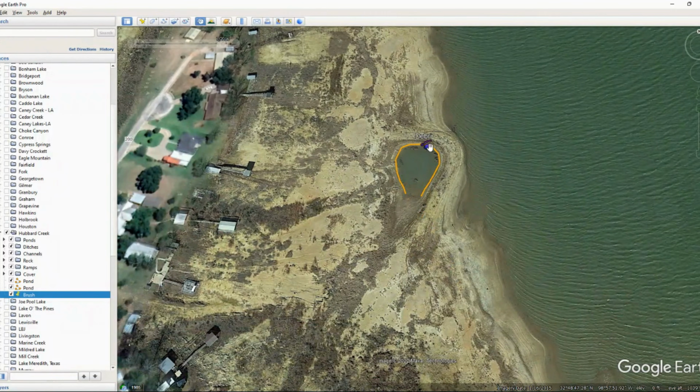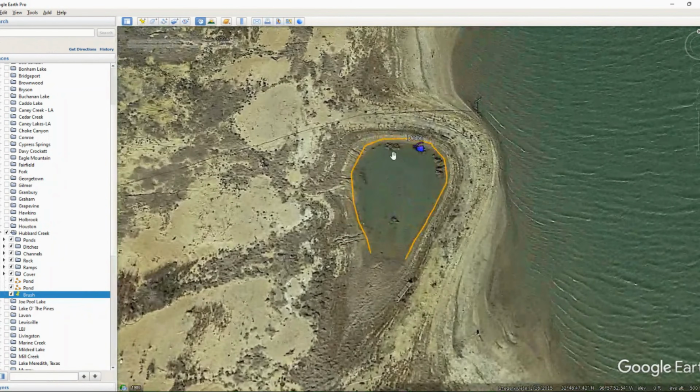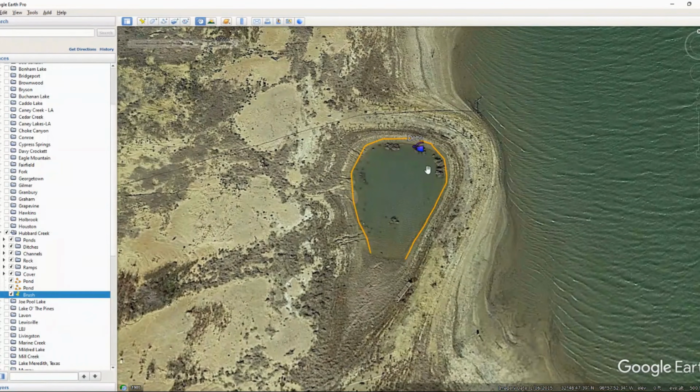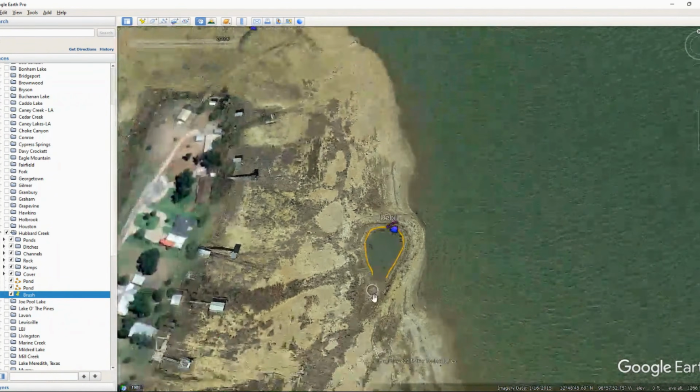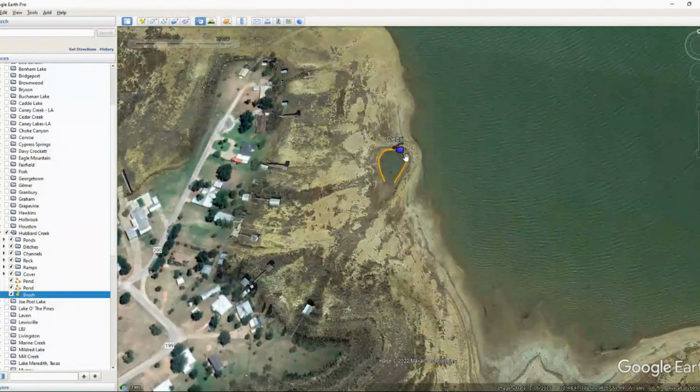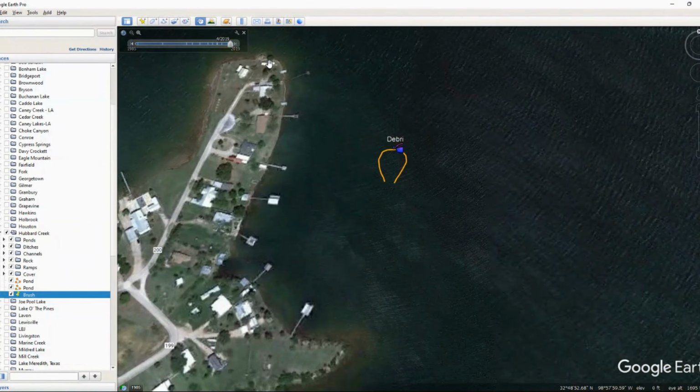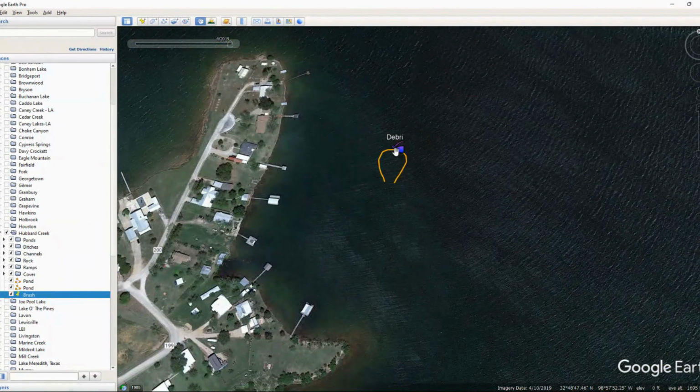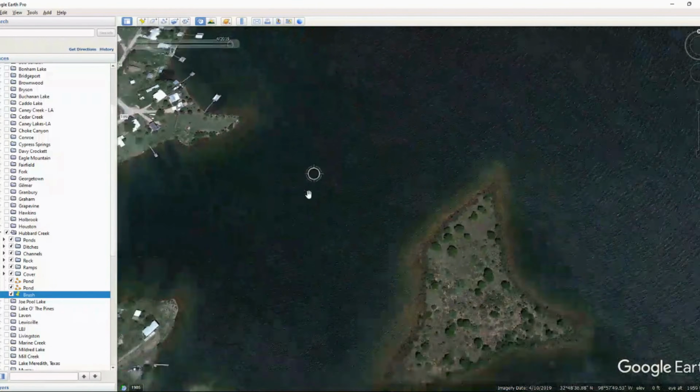Also right here, you've got a pretty decent little pond dam. Again, fish in the opening, but also go back here and fish this back where it says there's debris back here. I can't tell if these are large rocks, tires, what they are, but there's something back here, and I could see them setting up on those. And also, again, that's a good area for them to get some shade. When the water's up, they can use that pond dam to give them some shade. So that's always a good thing as well.